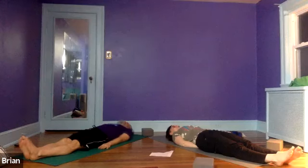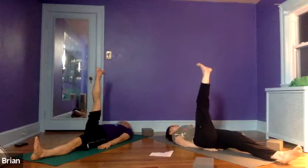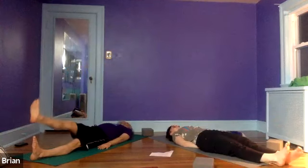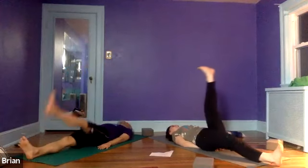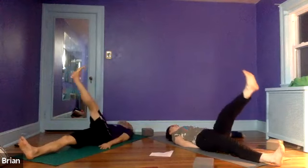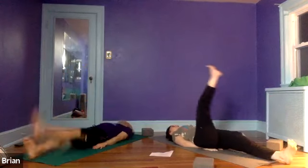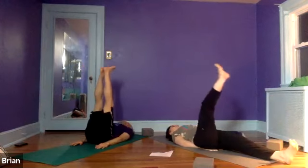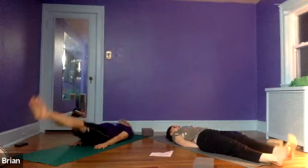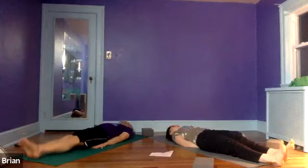We're gonna inhale one or both legs up towards the sky. Take a nice slow exhale, slowly lowering. And then with the next inhale, taking one or both legs up to the sky. If it's one leg, it's the opposite leg than you did the first time. And just continuing on, inhaling and exhaling, inhaling with one or both legs up, exhaling down. So this is working into the lower abdominal muscles.